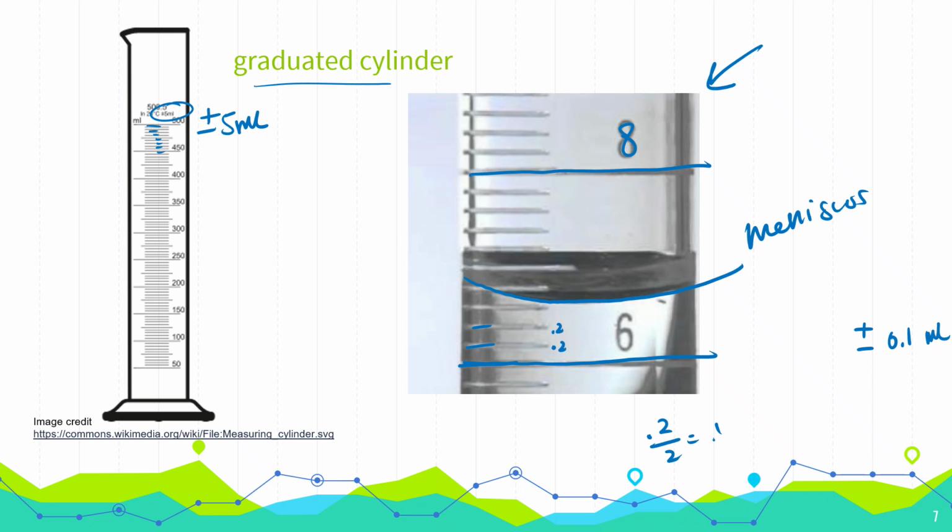So what's our rule about measuring with the meniscus? Do I measure the top? Do I measure the bottom? Our rule is we're going to measure the bottom. So we're going to look just about here-ish. I know I struggle to draw straight lines with my drawing tablet, but we're going to make it work. So again, here I have my 6.0, 6.2, 6.4, 6.6. This is just a smidgen above 6.6, so maybe I'm going to say it's like 6.61 milliliters plus or minus 0.1 milliliter.